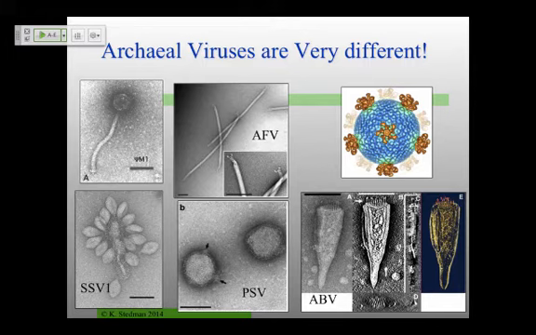And then this guy, which I think is the most bizarre morphology of any virion that I've ever seen. These are the bottle-shaped viruses, Acidianus bottle-shaped viruses that do kind of look like a champagne bottle, but also has this ring of fibers at one end that also kind of looks like candles on a birthday cake.